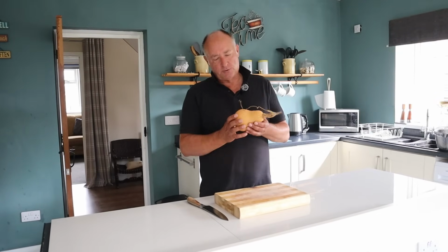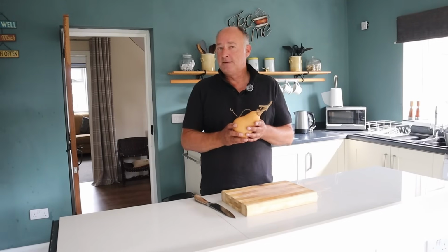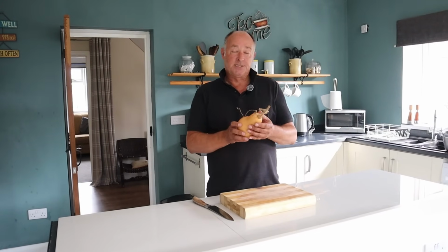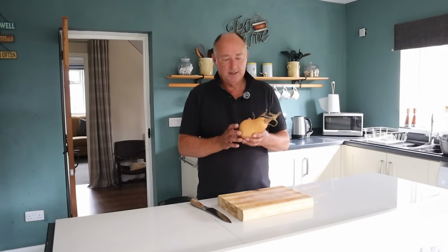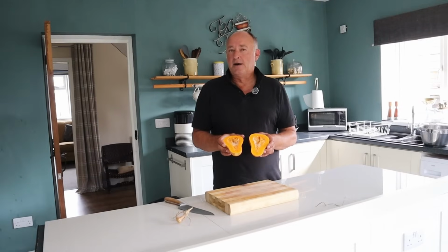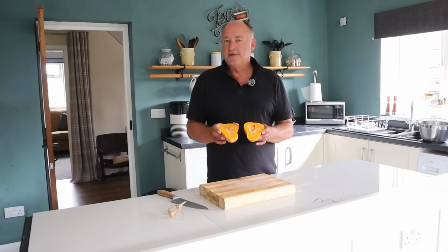This butternut squash I harvested at the beginning of October last year in 2024. It is now mid-July and it's still going strong. And there we are. That's still as good as the day that we picked it.